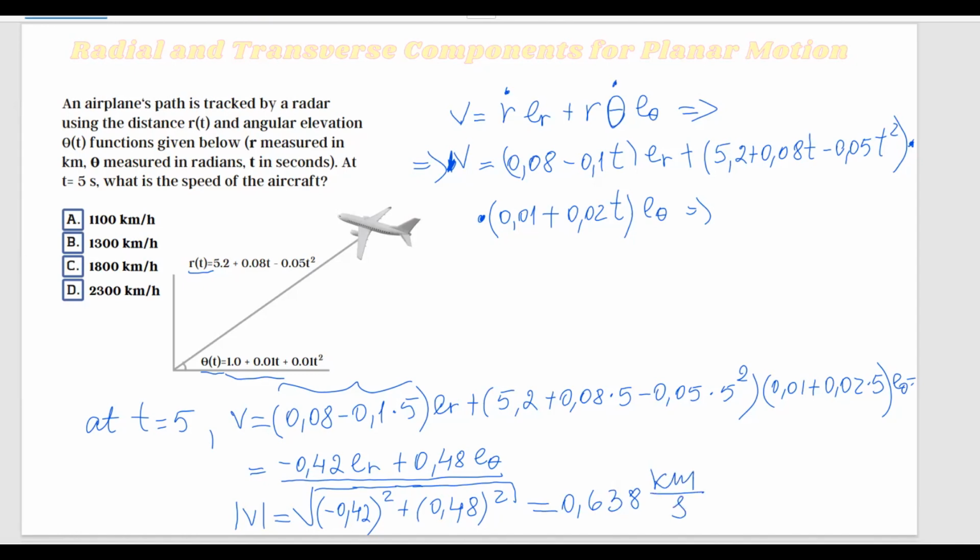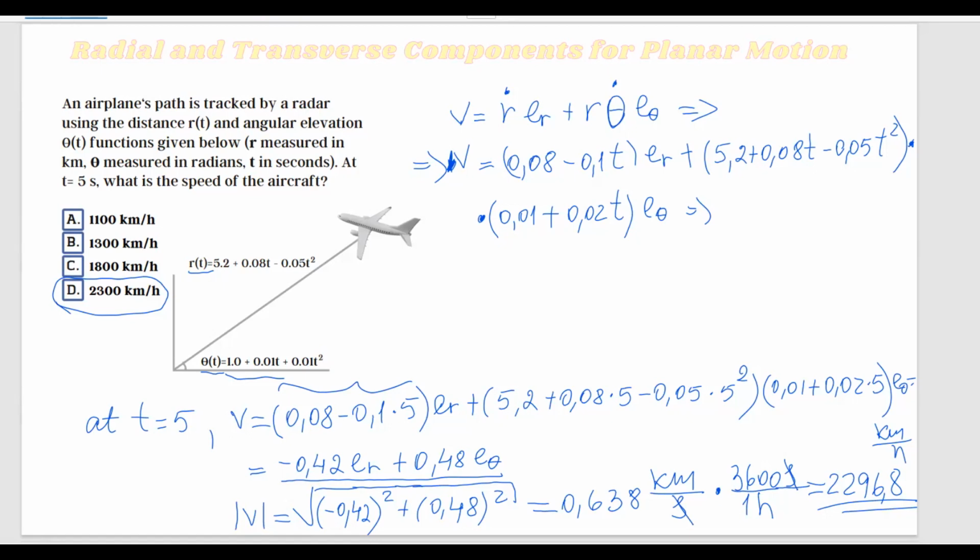The units for all these solutions are in kilometers per hour, so we're going to have to transform into kilometers per hour. We're going to say that 1 hour is equal to 3,600 seconds. So now seconds and seconds go away, and we're left with units of kilometers per hour. So let's do the math here. 3,600 times 0.638 gives me a value of 2,296.8. And of course, these are kilometers per hour. This is the correct answer, and the closest among all the options here is 2,300. So D is our correct answer.